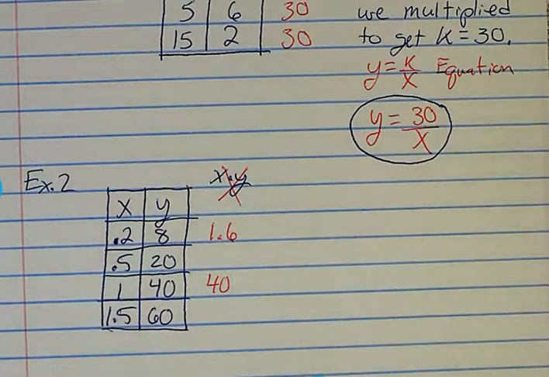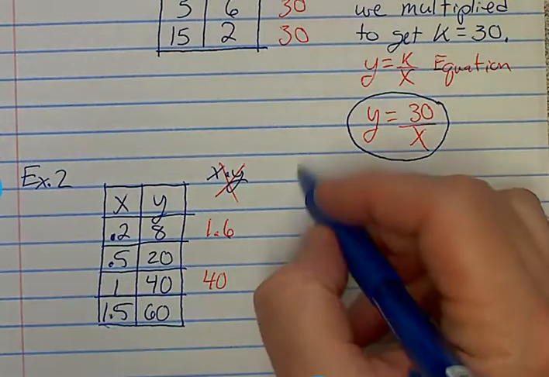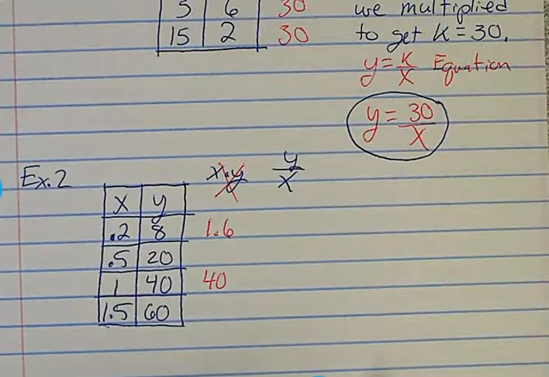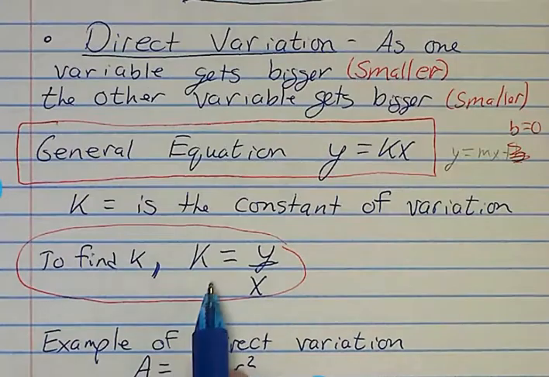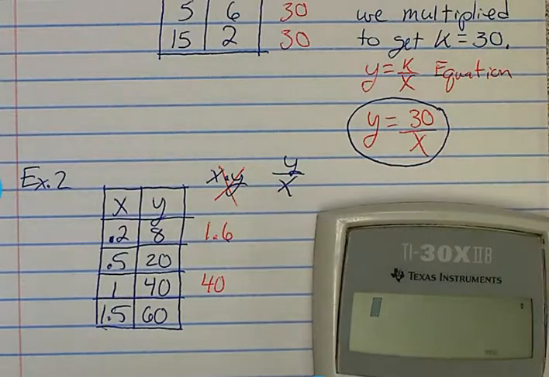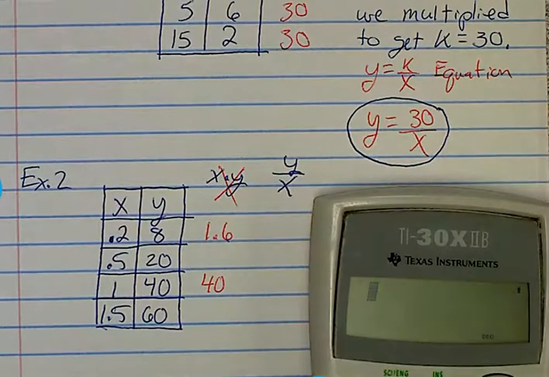So the next thing we're going to do is divide. Now, when we divide, let's do y divided by x, because if we go back to the direct variation equation, if you're going to get the k value for direct, it was y divided by x. So when we do this one, you can divide x and y, or you can divide y and x, order doesn't matter, but just so that we get the right number, let's do y divided by x. So if we do y divided by x, that's 8 divided by 0.2, that's 40.